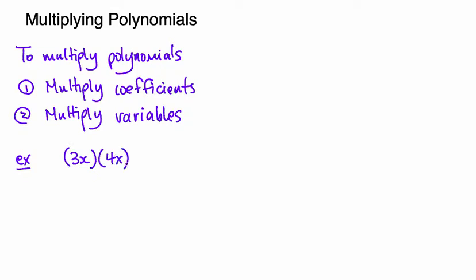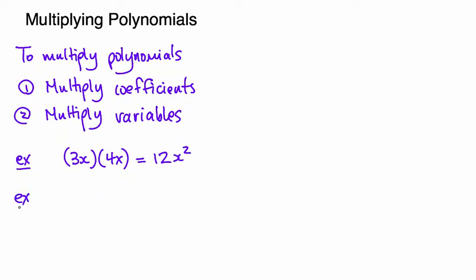If I use an x, like a times sign, it gets confused with these x's as variables. The same with a dot, which can get confusing with a decimal place. So often in math we're going to be using brackets to show multiplication from now on. But I multiply coefficients, so 3 times 4, which is 12, and I multiply the variables, x times another x, and the rule with these is you add these exponents together so you get x squared.